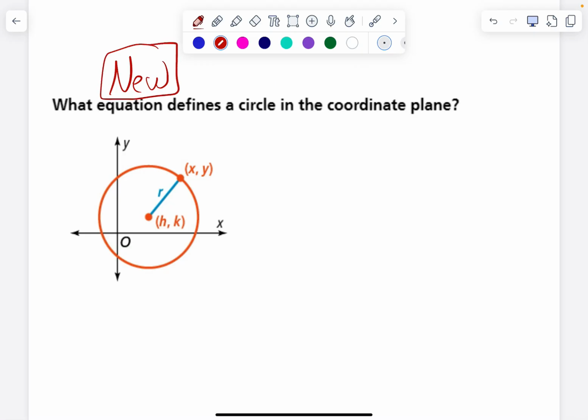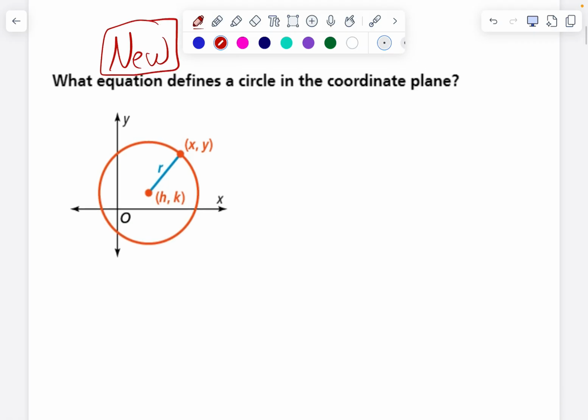All that stuff was reviewed. This is brand new. So, equations of circles in the coordinate plane. Like I told you, we start off this unit. You can see an XY coordinate plane here. And then after that, all of our circles are just circles. Just pictures of circles, like back in geometry mode.